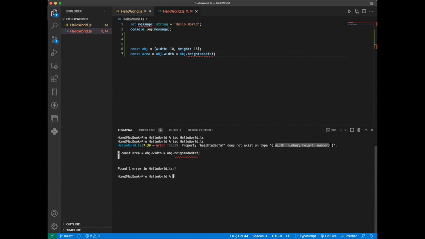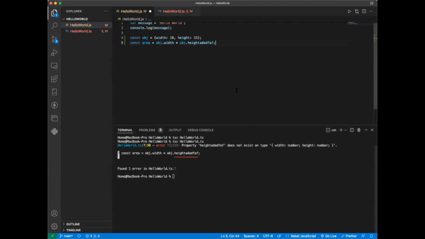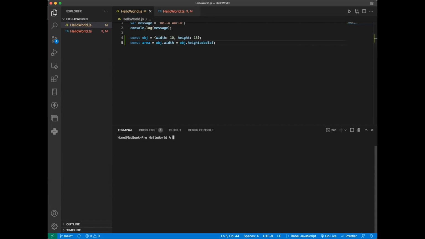You can see that this is part of the IntelliSense. In your JavaScript, you're not going to see this type of error, but when compiled, your TypeScript is going to catch this error or misspelling to prevent you from bringing this error into JavaScript. Now, let's copy these two lines of code into JavaScript. We're going to save this file. This time, we're going to use Node to run hello world.js. And notice that it runs. What does that tell you?